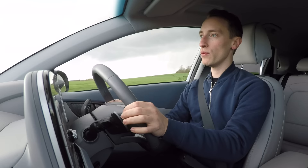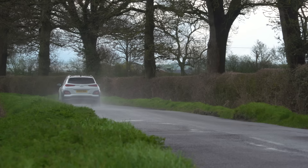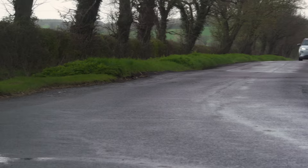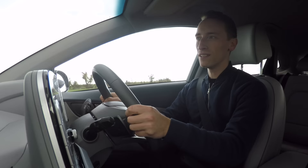It doesn't quite do what the Nissan Leaf does — in the Leaf, regenerative braking can be so hard that it brings the car to a complete stop, allowing true one-pedal driving. You can't quite do that to the same extent in the Kona, but it's still useful to be able to adjust the level. In terms of handling, the Kona Electric leans less through corners at speed than a Nissan Leaf, but on balance the Leaf is still the better-handling electric car, mainly thanks to its more accurate steering.